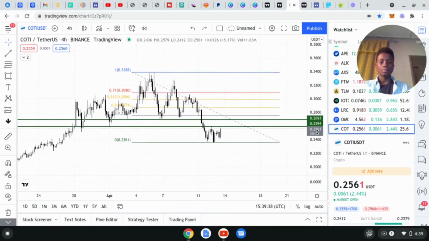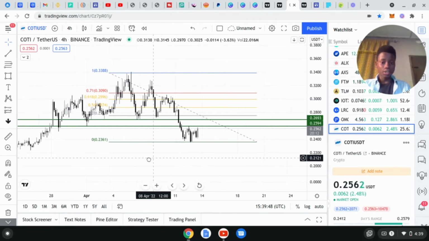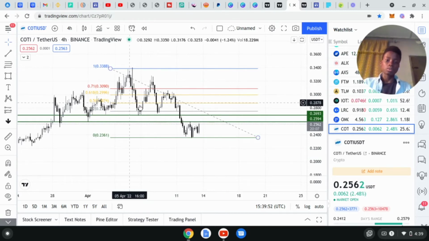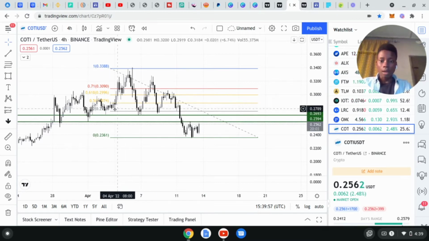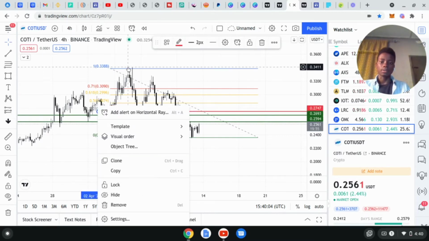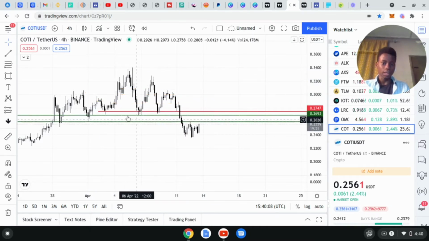This trend has been going down for a very long time, and if it wants to retrace, it will hardly retrace back to 0.618 or 0.5. It could still retrace back there because we don't know what price will do, but based on my own speculation, I don't think it will. So now look at where our 0.382 zone is. I'll just mark out that place. Now you can see that that place is slightly above our resistance zone, just slightly above our resistance zone.